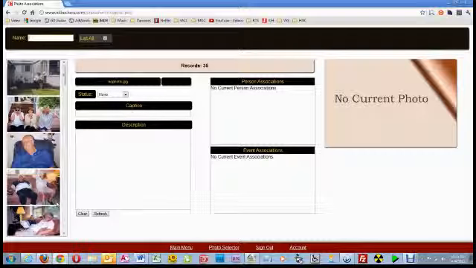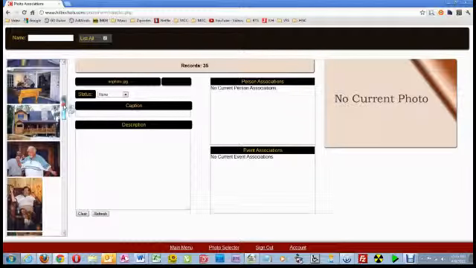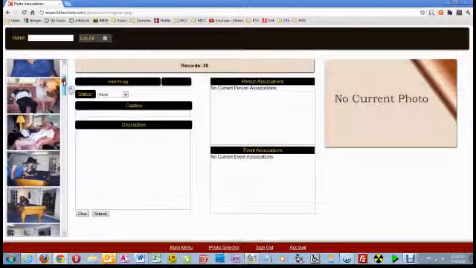When I program, I try to anticipate how I can do as much of the work for you as possible, so you don't have to do it. With that in mind, when you come to the Photo Association page, I list down the left-hand side all of the pictures that you need to do some work on, so you don't have to go looking for them.